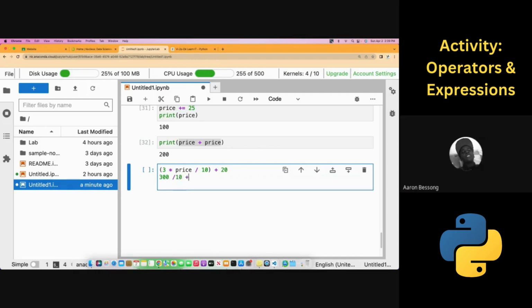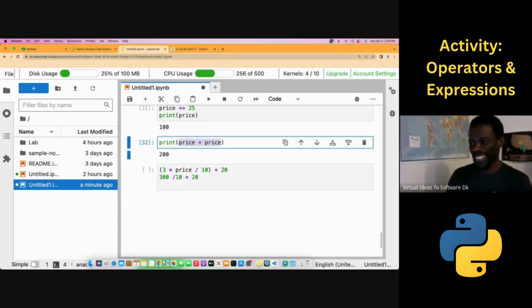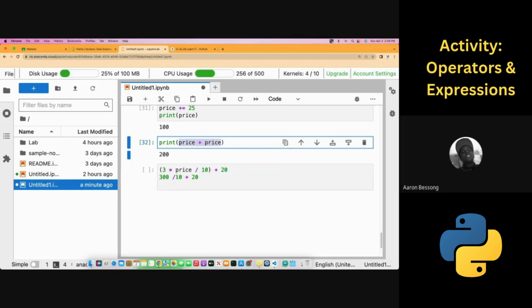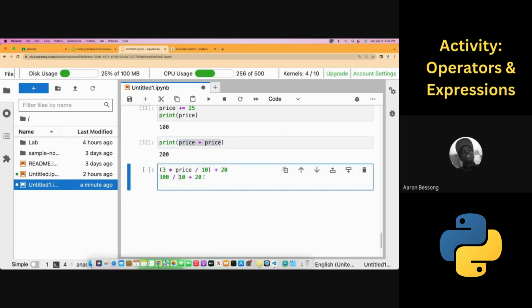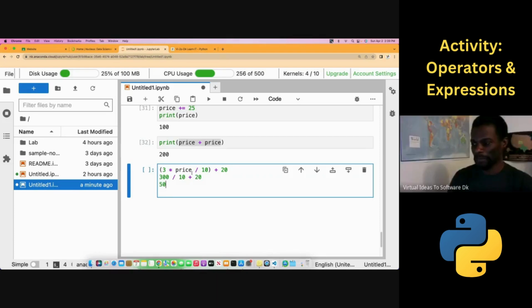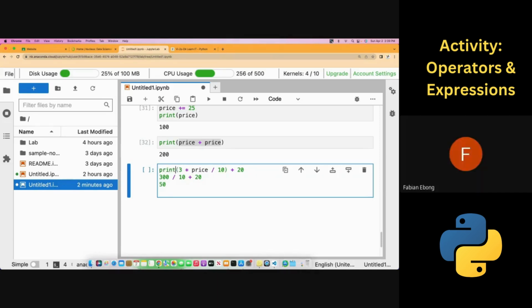So no, price is 200 right now, right? Price plus price is 200. Okay, price is 100. Yes. So it's 30 plus 20. So we should have 50, right? Let's figure it out. No. 3 times 200 is... Remember, price is 100.